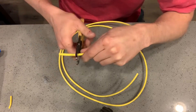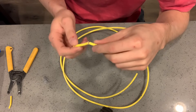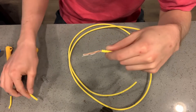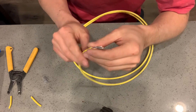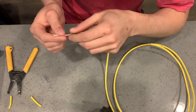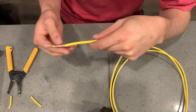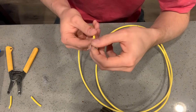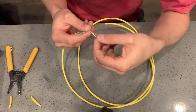So first you just want to strip a little bit — how much depends on how much wire you have. I usually go about an inch and a half or two inches. You just want to lightly score the outside and then break off the jacket. Some of these might have a pull string so you can pull it down and cut off where you scored it. If you think you nicked any of the wires, just go lightly — don't cut into the wire.